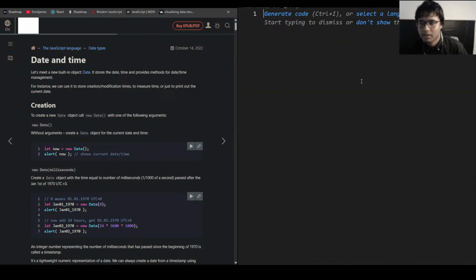Date and time. Let's meet a new built-in object, date. It stores date, time, and provides methods for date, time management. For instance, we can use it to store creation, modification, times, to measure time, or just to print out the current date.